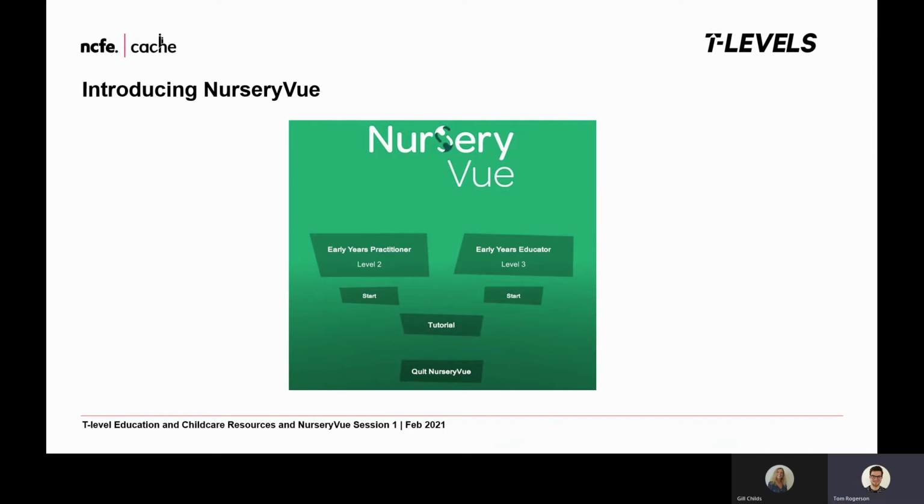The resource was also developed to help support CACHE early years qualifications, but also has a lot of relevancy for T-level qualifications. And because it's been differentiated to level 2 and 3 CACHE qualifications, there's a greater degree of differentiation that you can offer your students in supporting them with their learning. Both levels cover the same topics, but with different levels of detail.